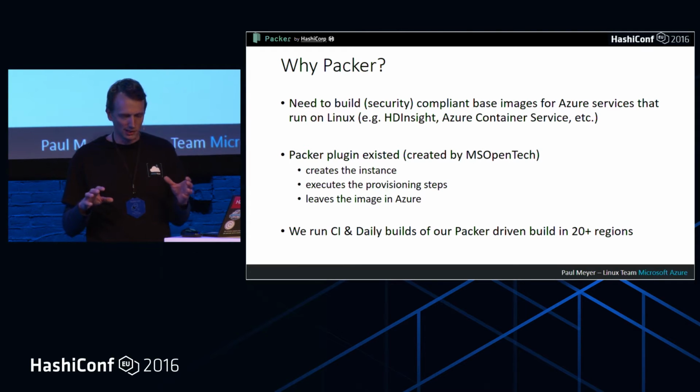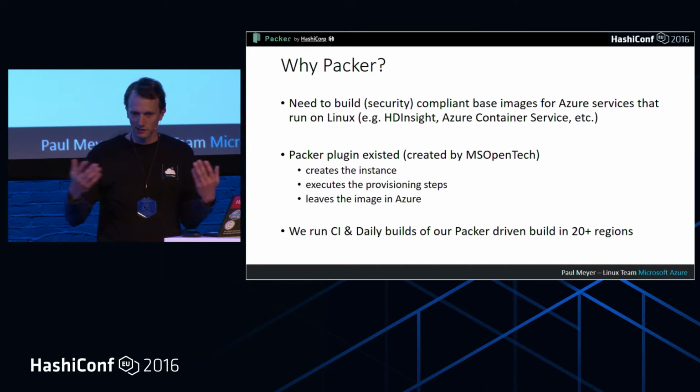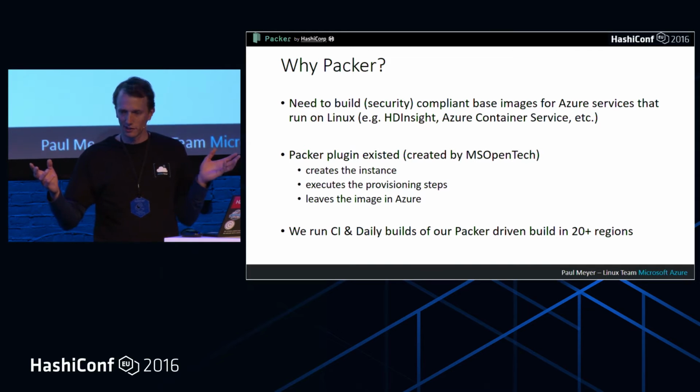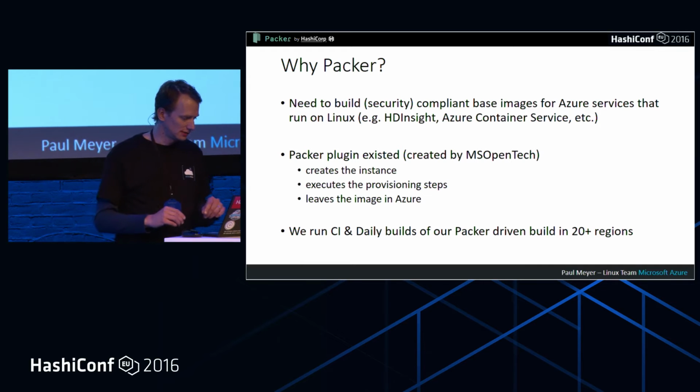We need to do this in each of the regions separately because copying between regions does not have an SLA on it, so it can take an arbitrary amount of time, theoretically. So we need to do this in all of our regions separately, and currently I think we're in 30 regions, and we build in all the regions where our dependent services run, so where this image is needed, and that's more than 20 at the moment, so it's quite a big thing for us, at least.